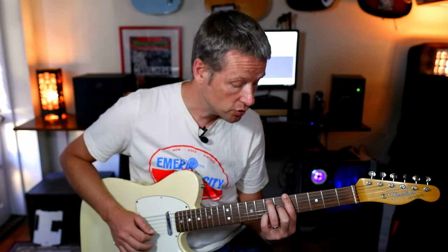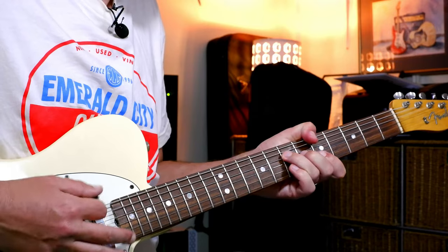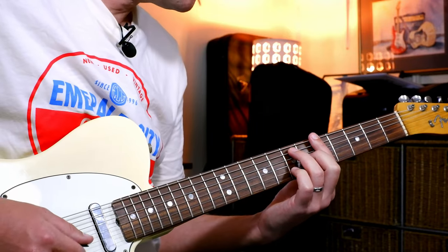Right, so you can see that we're just still basically playing A and E, but where there's some little extra bits. So we've got an A here. With our pinky, we're gonna hammer on to the seventh fret of the B string, which is an F sharp, making this chord an A6. I mean, we've got the seven in there as well, so I can add 13, I guess, but you could do this. It's up to you.